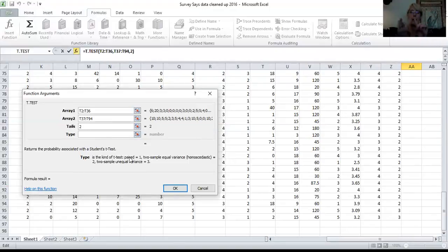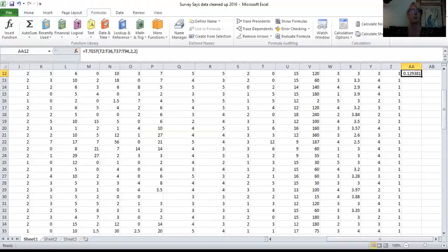So the data are paired between the groups. We don't have that because we have different people in each group. I got males here and females here. And so the data are not paired in any way. So because it's two samples or unpaired, it says to put in a 2. And then this other thing about variance, just ignore that. So if you're going to compare males and females for anything and use a t-test, here we're going to have two tails and type 2. Now I just click OK.